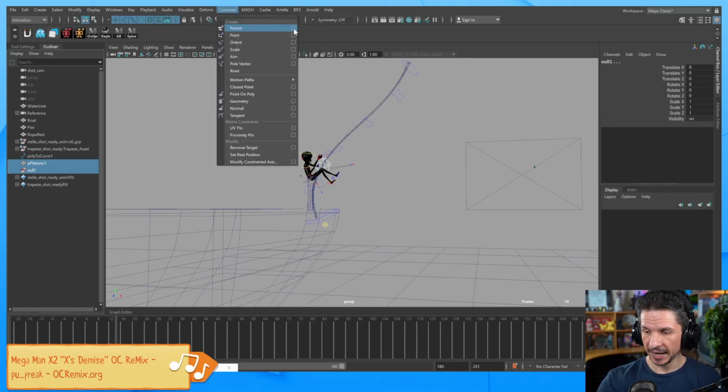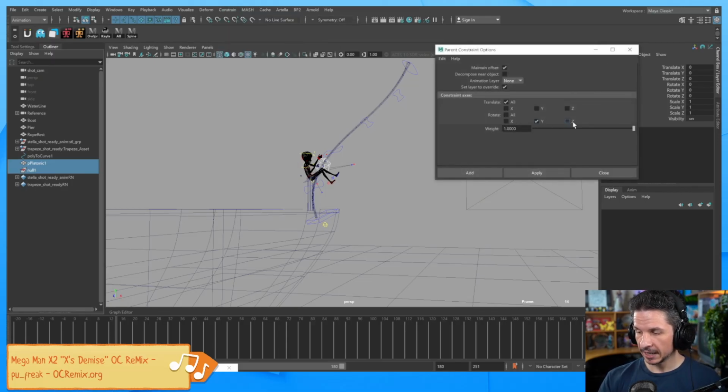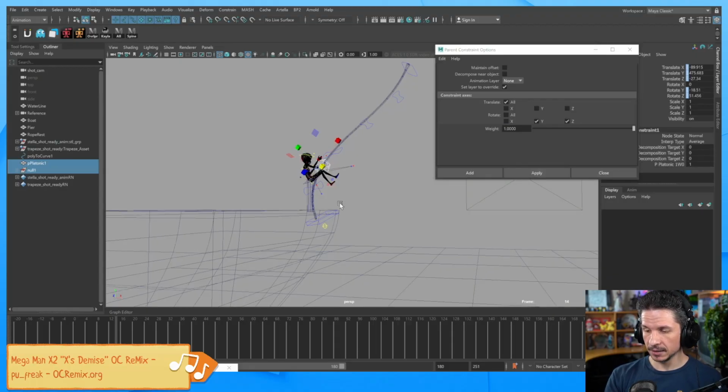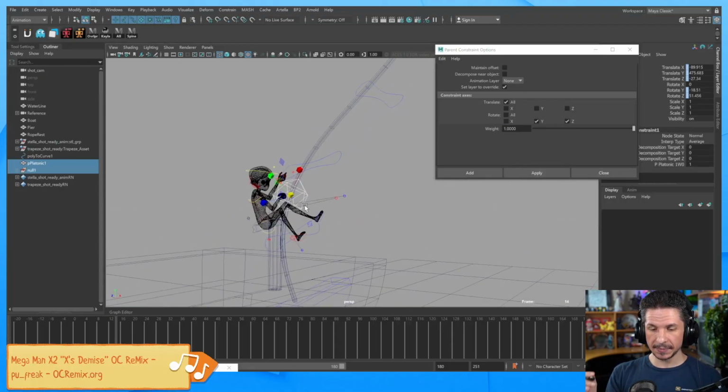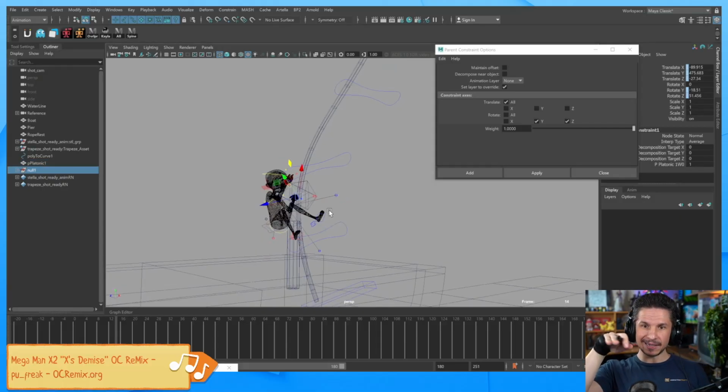So constrain parent, but I'm going to make sure that I don't constrain the rotate X axis. And I'm also going to make sure that maintain offset is turned off right there. This snaps the null object to that primitive and we remove that twist. It'll just follow along, but without that one axis in place.